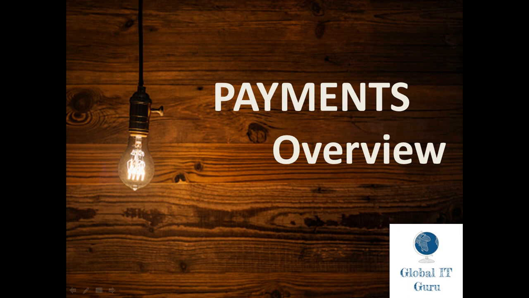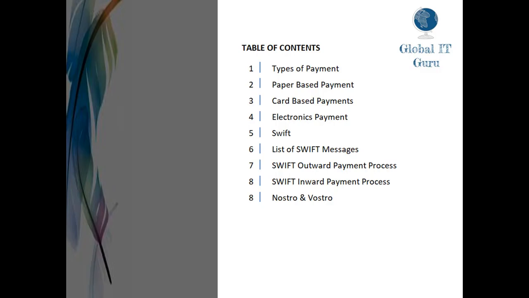As part of our training series, today we are going to have a session on payments overview. So let's start. Today we are going to have a discussion on the below topics: types of payment, paper-based, card-based, electronic payments, Swift, list of Swift messages, outward Swift, inward Swift, and Nostro and Vostro accounts.